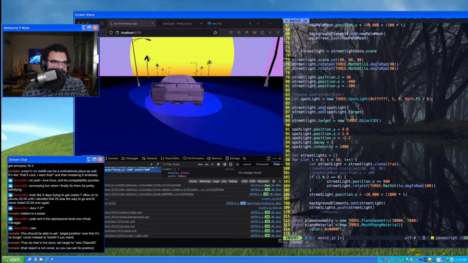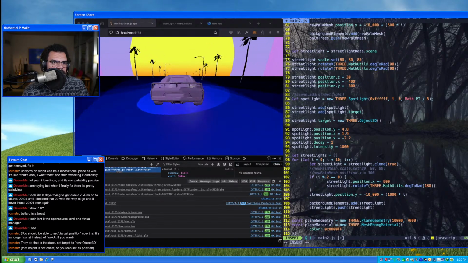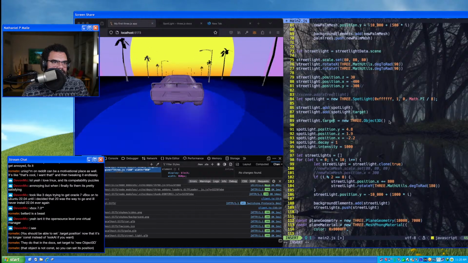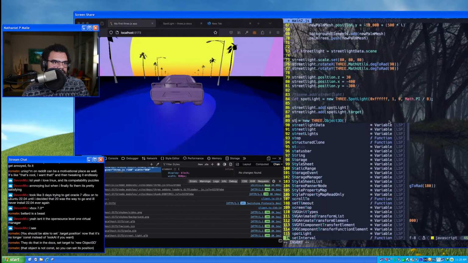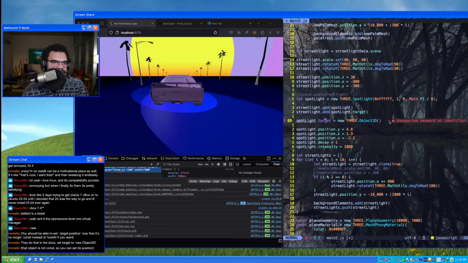So I'll do spotlight target equals new THREE.Object3D.